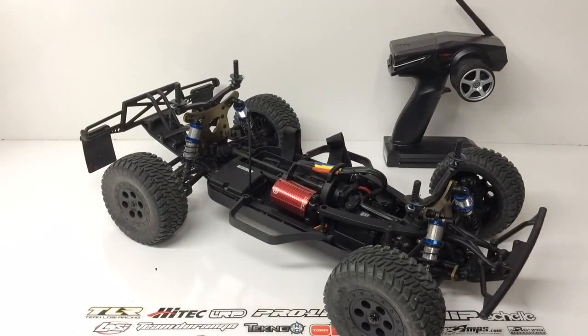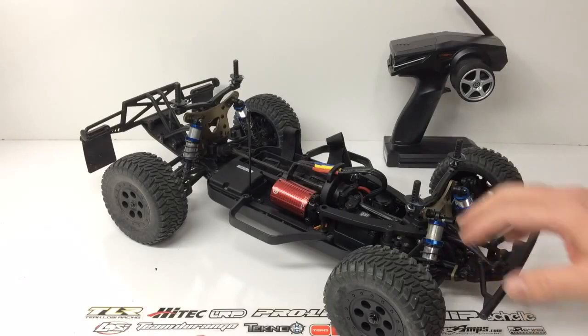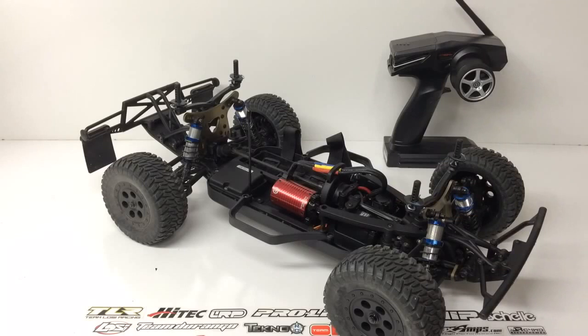But till then, my final thoughts on this is it's a no buy. For $299, I think on paper it looks great, but you have 3 major issues. The first issue is going to be the shocks. Second issue is going to be the electronics package and the tuning of that. And then the last thing is going to be just some of the oddball small things like the links, the body mounts, the body, the front bumper, just some of the plastic.